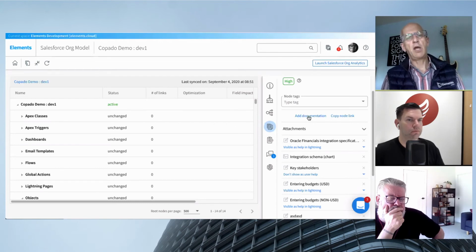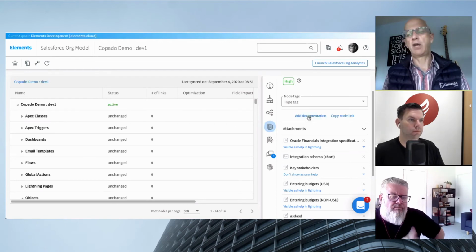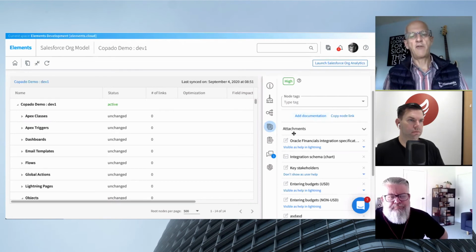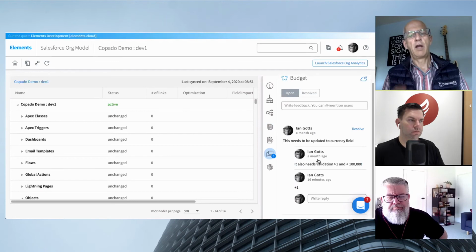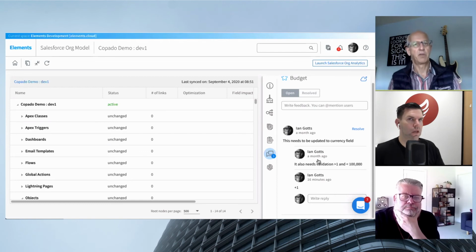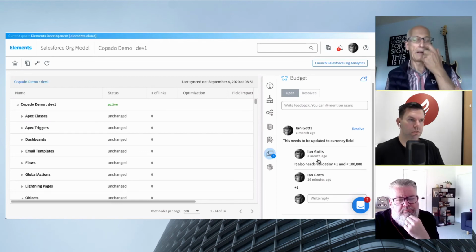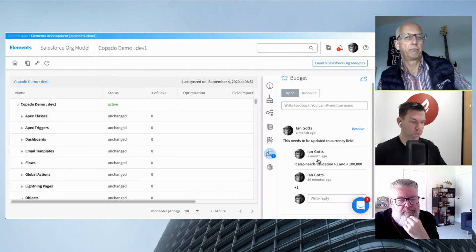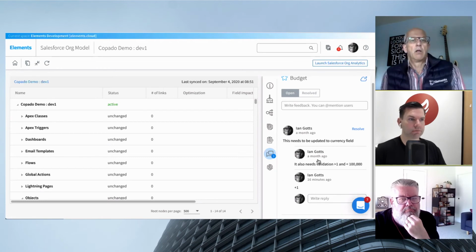So if I add a document here in this sandbox, it will instantly be visible in all the other sandboxes and in production. If I add some discussion points here, those notes will be instantly visible across every sandbox and production. So let's say I create a new field in a sandbox and I create some documentation against that. The field doesn't exist in production right now, but as soon as, for example, Copado deploys that change, your system would, based on API name or otherwise, connect the dots, and that documentation would just start appearing. Correct. So the new metadata item would appear in the org with all the documentation that's traveled all the way through the pipeline.